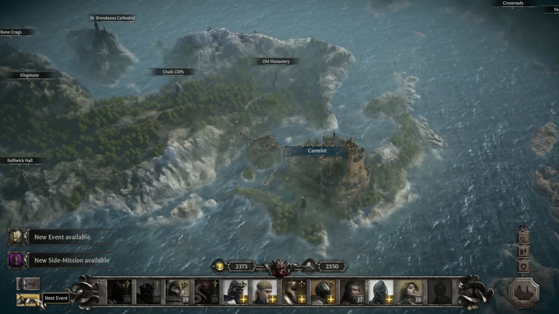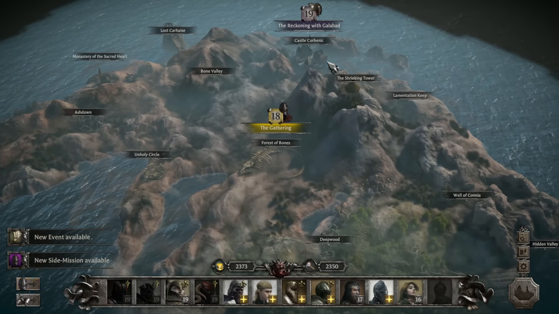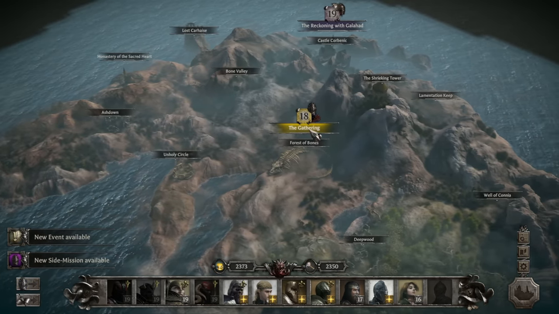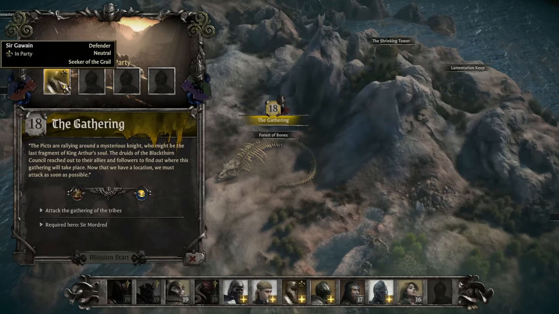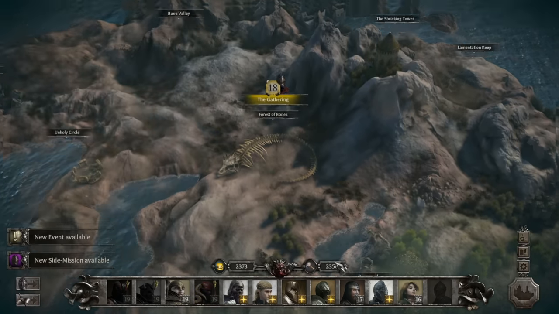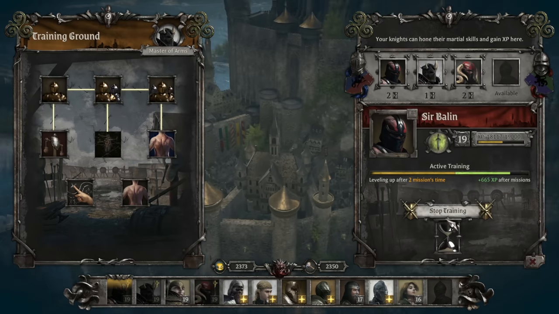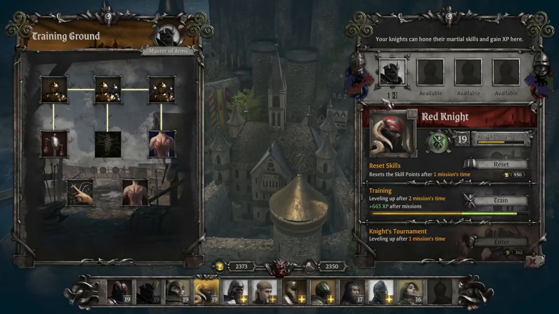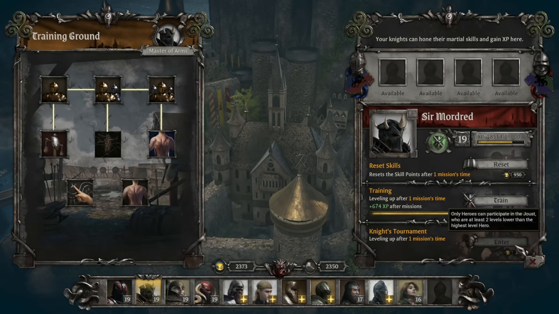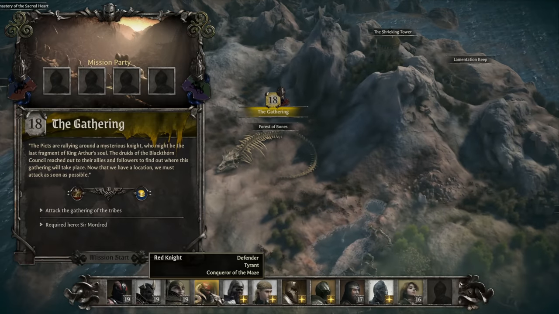Okay. So we've got three level 19 side missions. We're going on to this one next. The Pits are rallying around a mysterious knight. Mordred has to be there. So let me clear everyone out of training for now, and let's decide who's going to go on this mission, then we'll handle everything else.